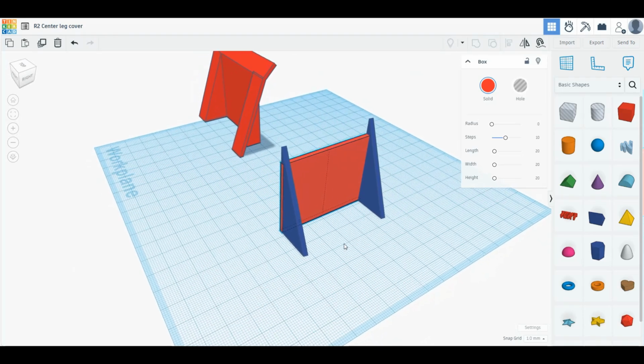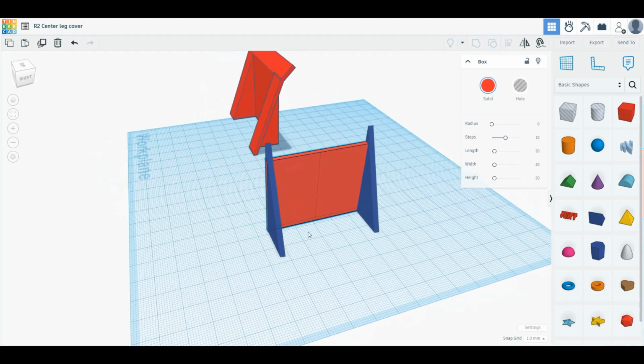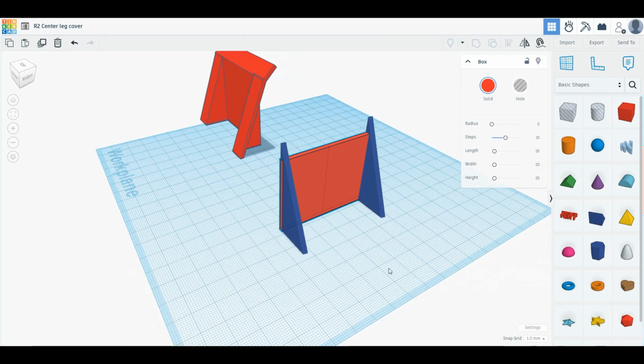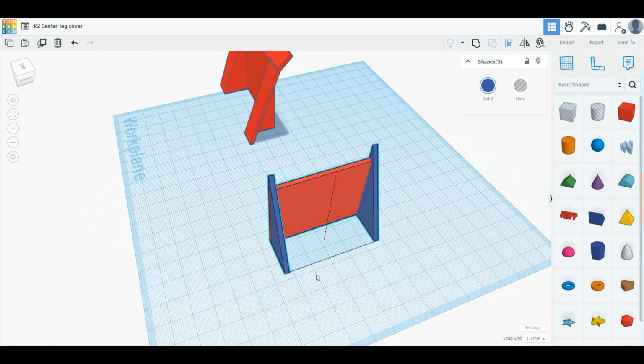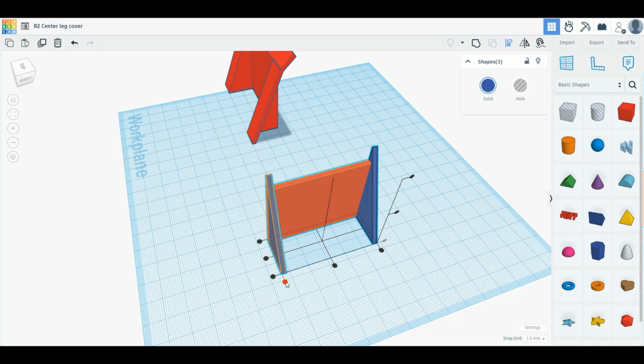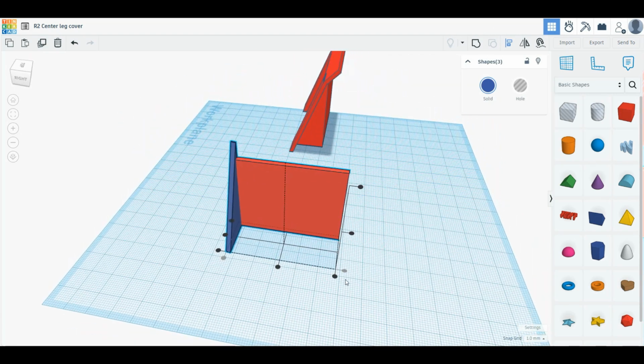One way of doing this, if you click on the whole thing here and click on this one for alignment, it's going to align everything. Actually, it had to be this way.